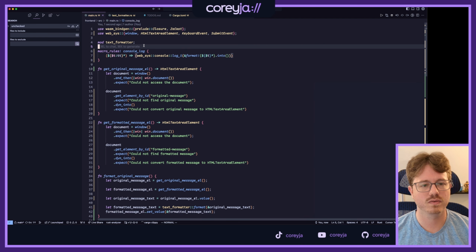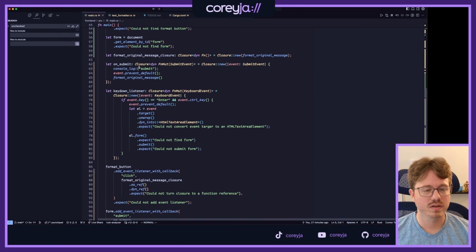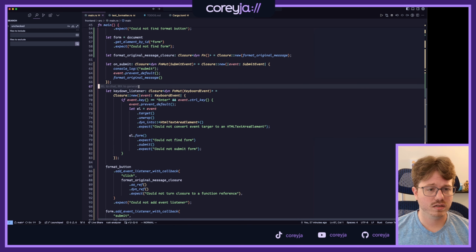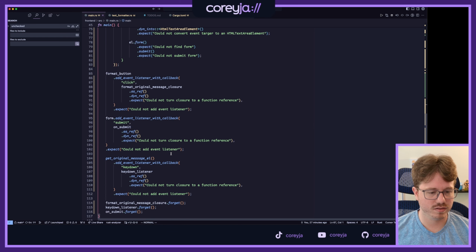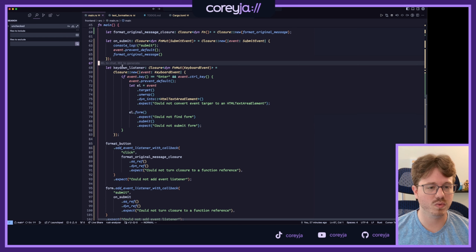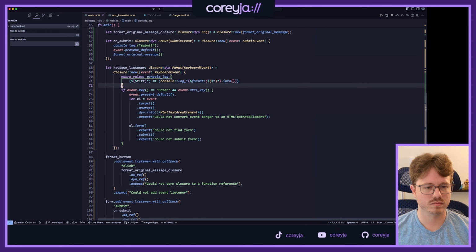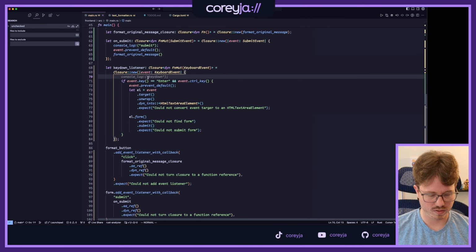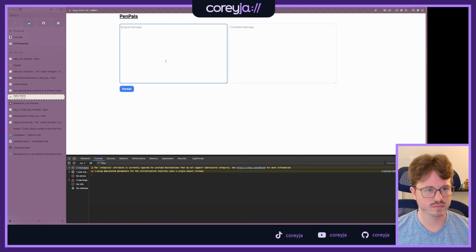WebSys. Cool. Okay, so console log submit. Yep, that's fine. And then in my key down, yeah, the key down as well. Nope, not that. Console log key down. Perfect. Okay. Hop back to here.